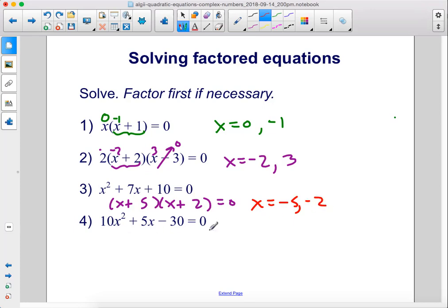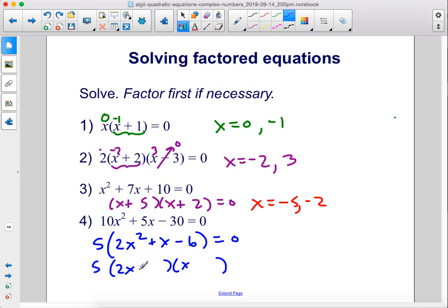All right, here we have to factor. So first we have to divide out the greatest common factor, which is 5. So we'll take 5. That gives us 2x squared plus x minus 6 equals 0. So now we have to factor this. It's a little trickier because there's the 2 there. So we'll have 2x and x. One of these will be plus and minus because this is negative, but this is positive. So let's just try out negative and positive.